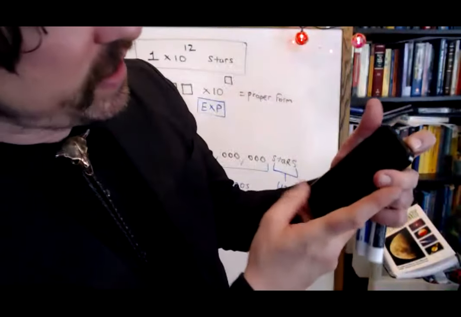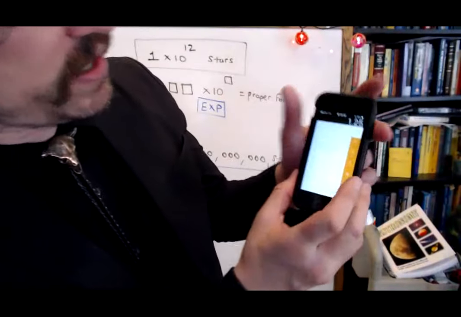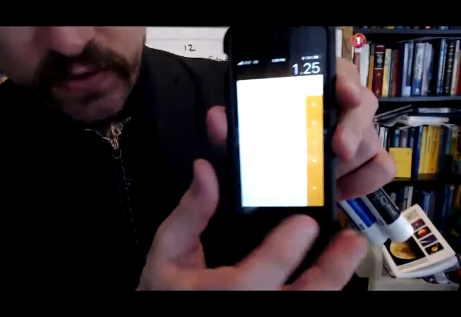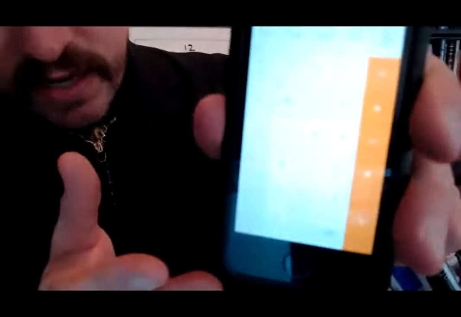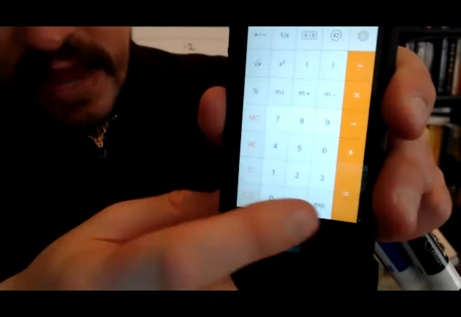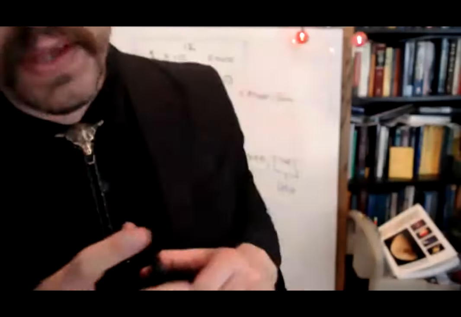By the way, for those of you who are using your crappy little calculator phones, sometimes they don't even call it double E. Oh, in mine, they call it EXP. Some calculators actually write out the times 10, but Joel, that 10 to the power of X key just raises 10 to the power of X. It's a stupid key and it shouldn't be there. Ignore that thing, okay? Use double E.